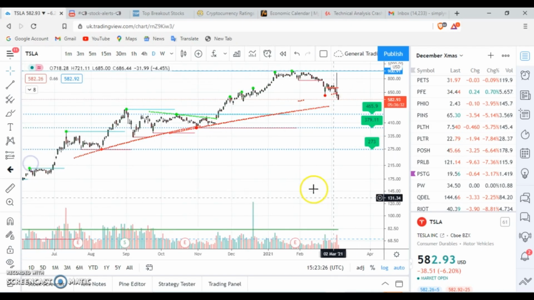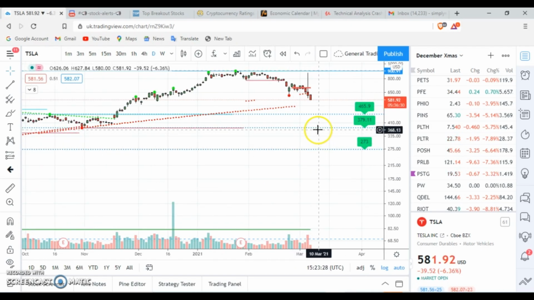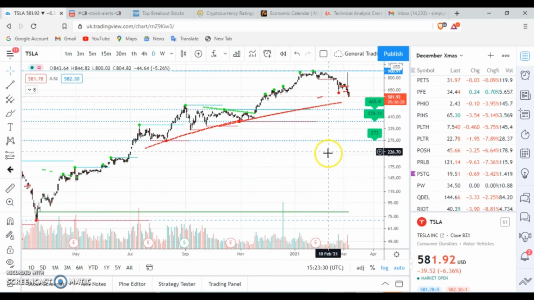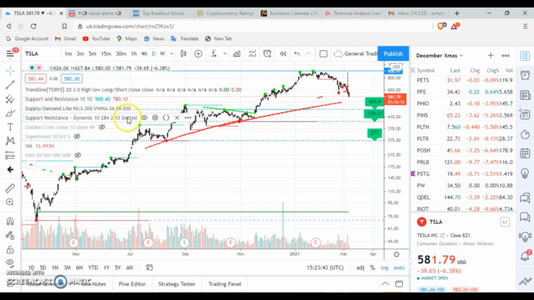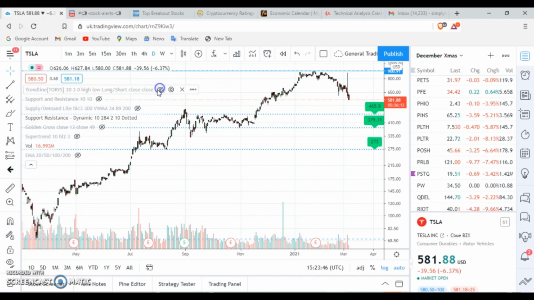So these are your major support and resistance, like here, see these dotted blue ones. This is quite a good one. These are your major support and resistance points. This is the indicator dynamic support and resistance. To be honest, even without them, let's just turn this one off, turn this one off, can even turn this one off, right?